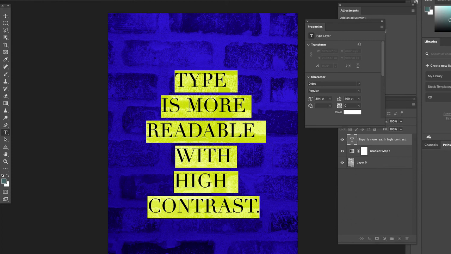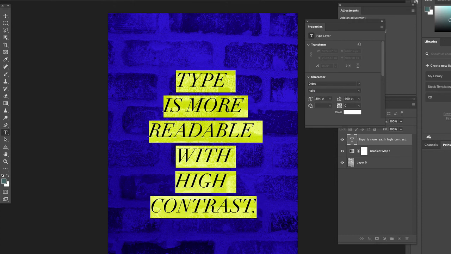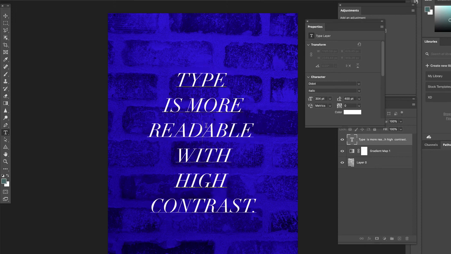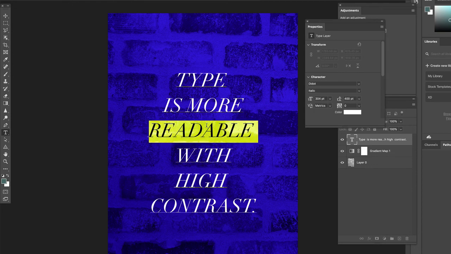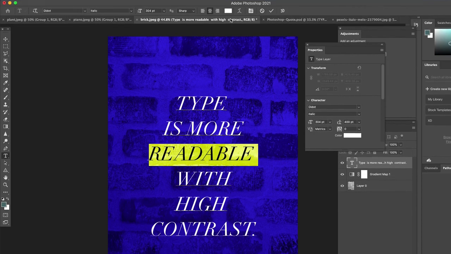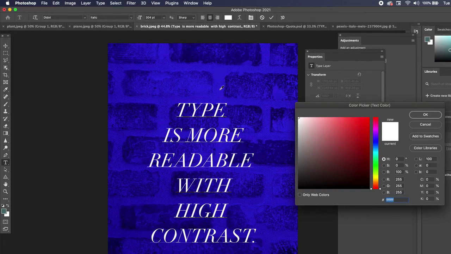We can stylize this a little more. I have Didot, but what if we did an italicized Didot? So let's do italic. Adds a little more flair of style, a little more elegance. And I love contrast in my type as well. So instead of just this big block of white text, let's take readable, which is probably the most important word, and let's do something that is a high contrast against blue on the color wheel. That's usually yellows, golds. So let's try to find a gold.